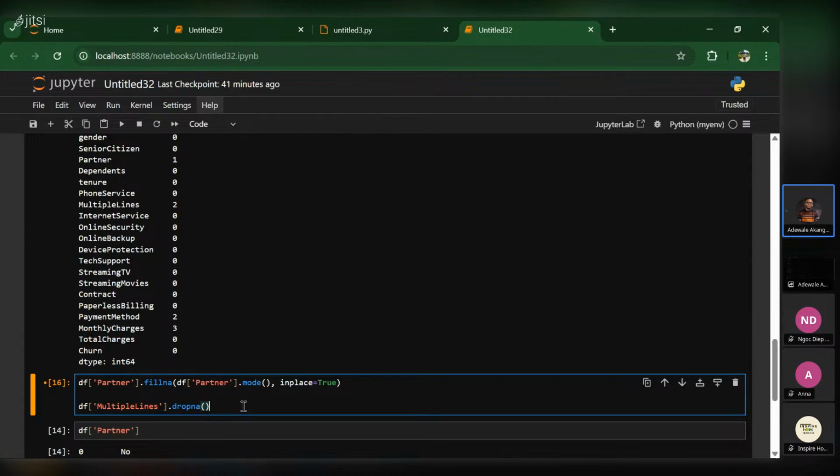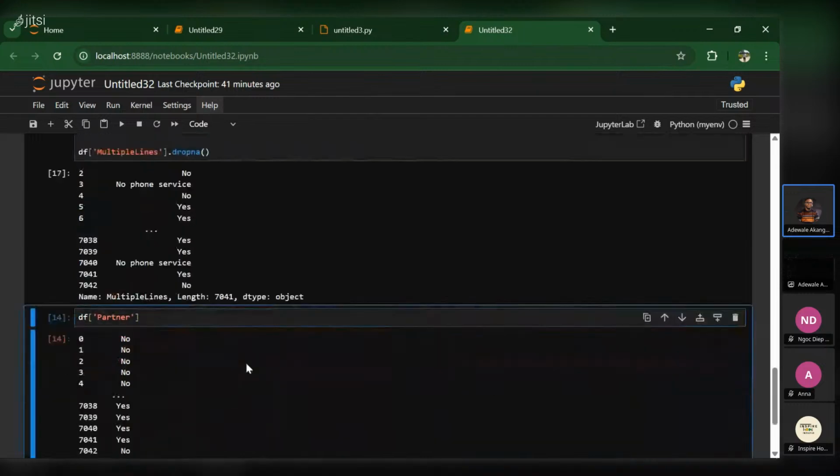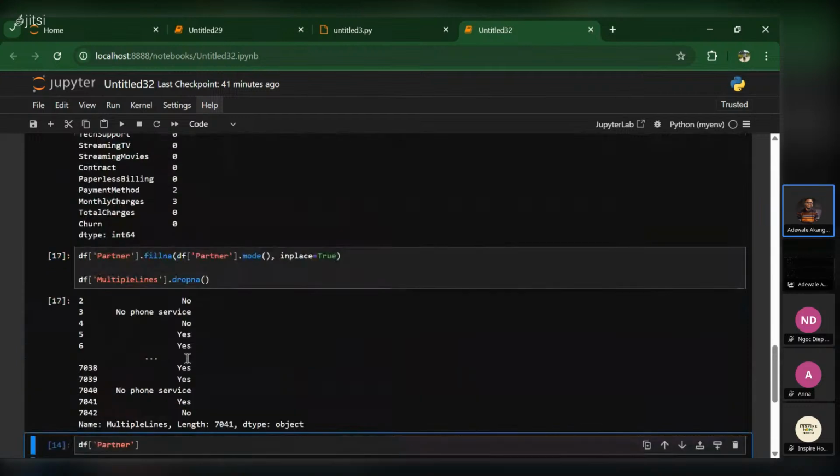So if we do this, we'll confirm it later on. Let's run it. Okay, so I want you to remove all the missing values in this column.